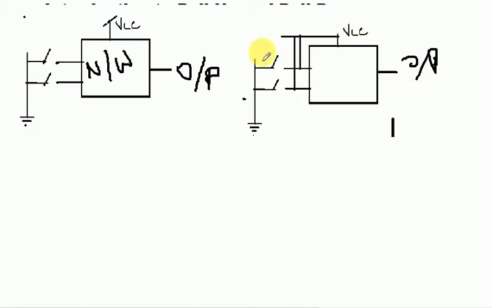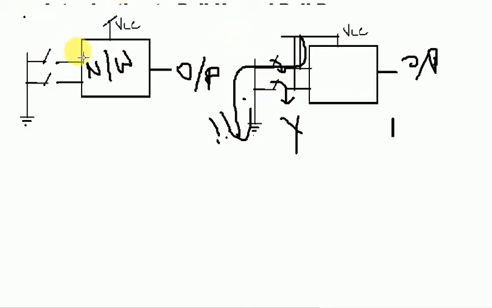We say logic 1. Okay, but as soon as my switches are closed, when I close this switch in order to input logic 0, there is a direct path from VCC to ground. That is my problem. And what problem is it? Because a huge amount of current is flowing from this source to ground, the network may get damaged. So this is not a solution.